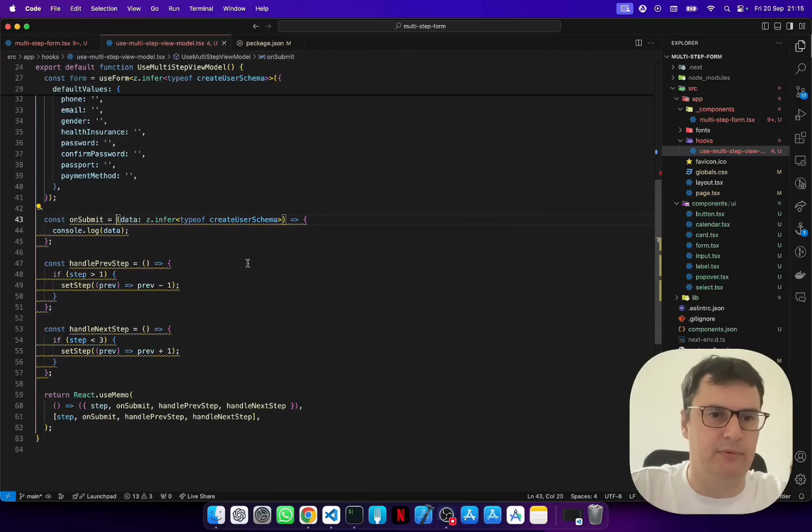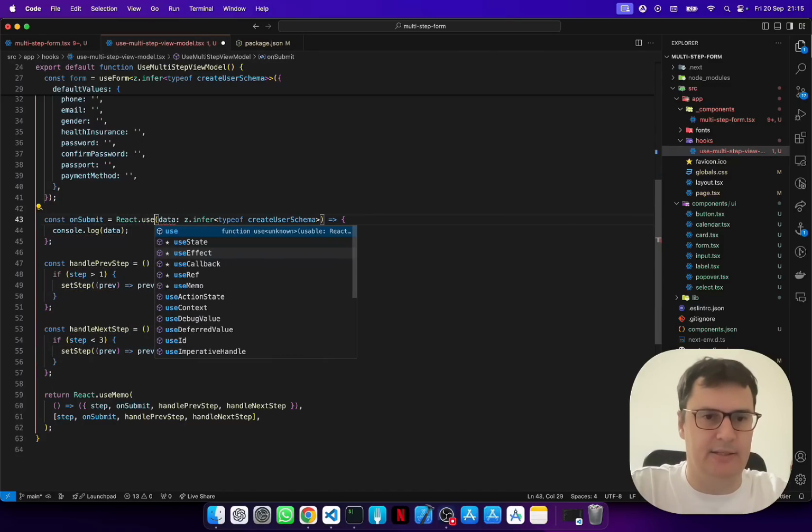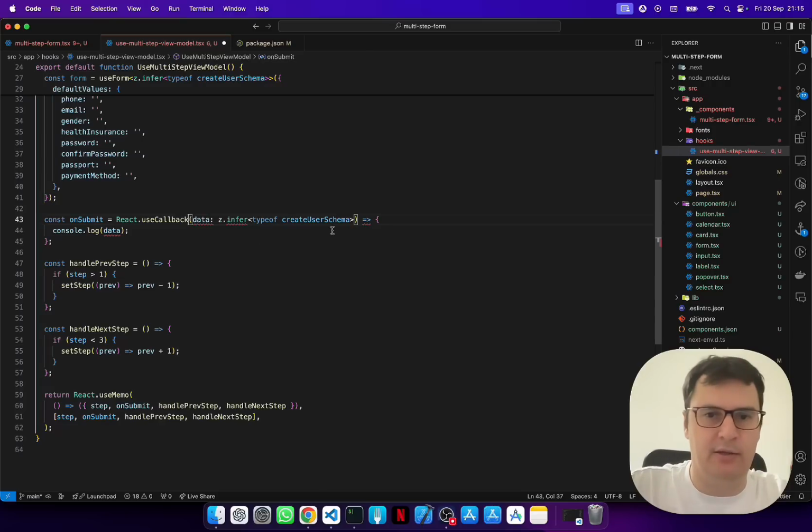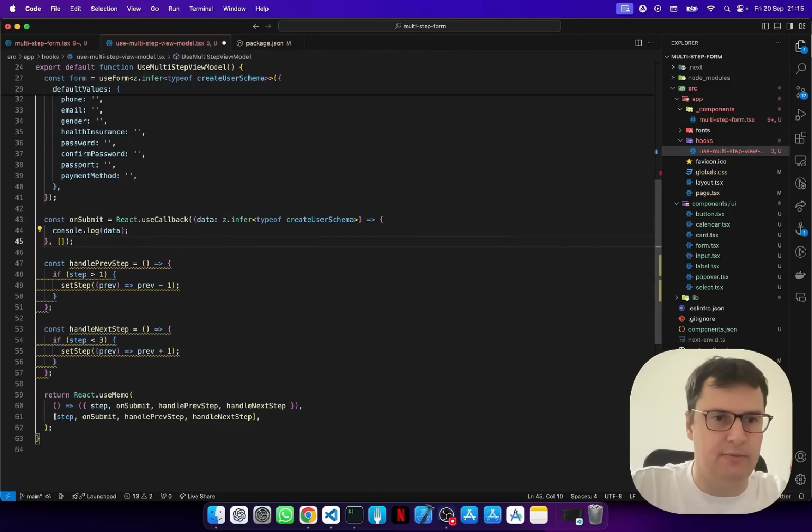Okay, so for example, the unsubmit is going to be equal to React.useCallback, and we wrap this whole thing, like this, and the dependency array, and we wrap everything with that.